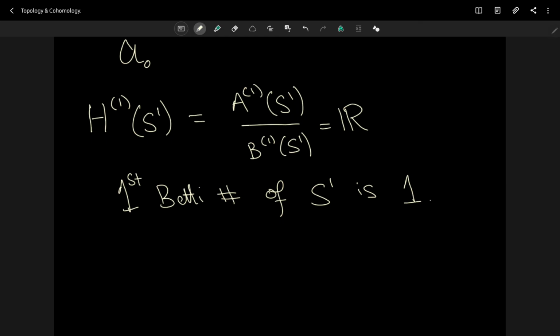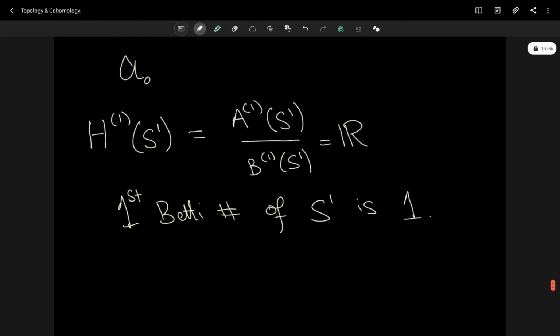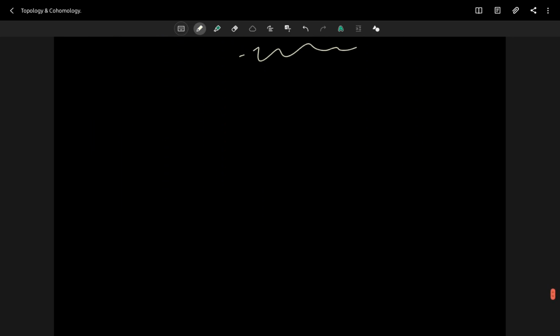Now from here it would be nice to work with more examples, but it would be tedious as well. So instead I'll talk about a few interesting and useful results, and then try to give all of this an interpretation. This then leads us to talk about Poincare's duality theorem.